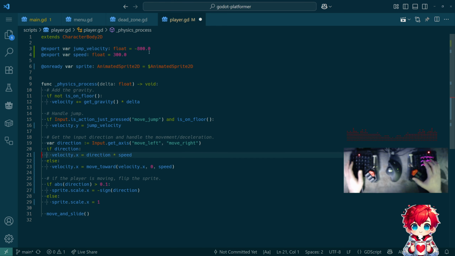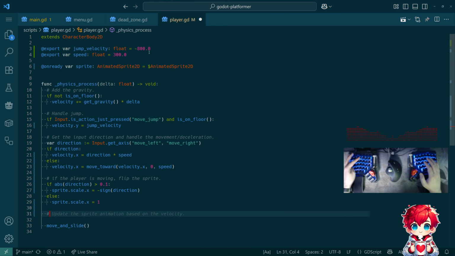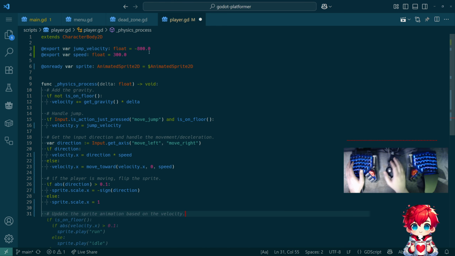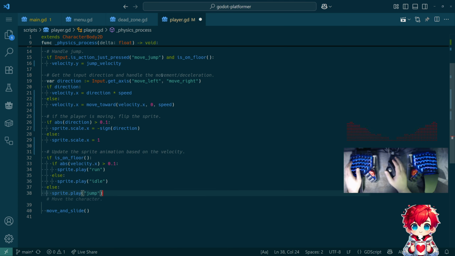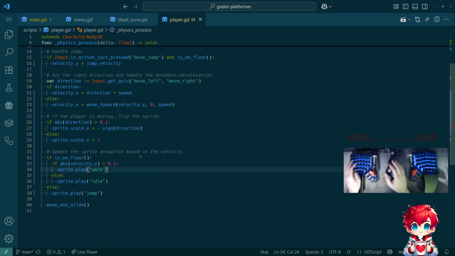And then we want to play the right animation. So we don't have a jump animation yet, but this is: if we are on the floor and the velocity is significant, we run, otherwise we idle. And if we're not on the floor, then we jump, although we didn't call it run, we called it walk.